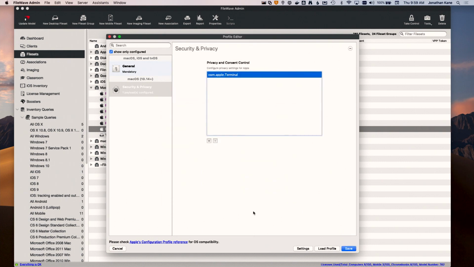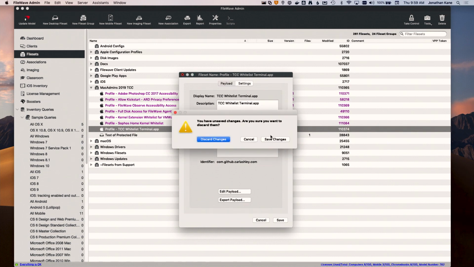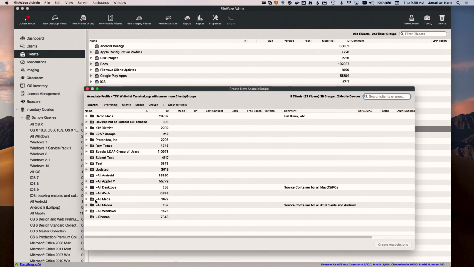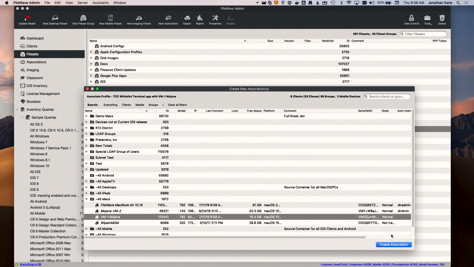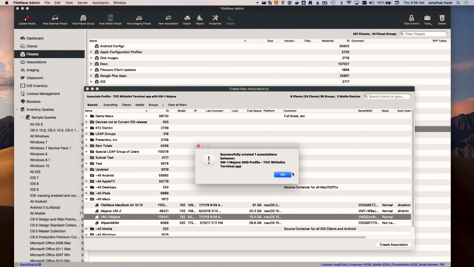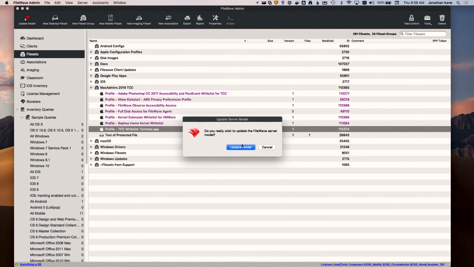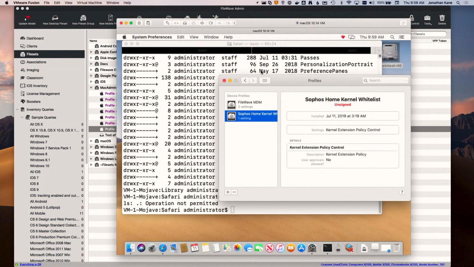So I'm going to add this policy now. I'll just do it the easy way here. I'm going to right click on it and say create association. I'm going to add it just to this one device because I don't need to change everyone here. Okay. This is my VM here. I'm going to add the whitelist, update the model so we commit our changes here. And if I go to VM here, okay.